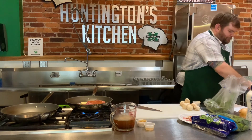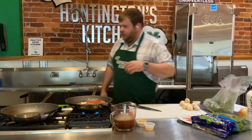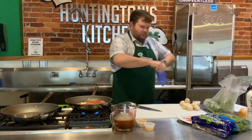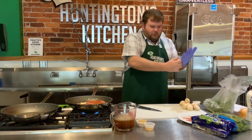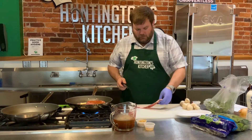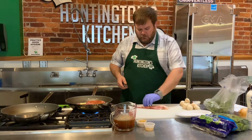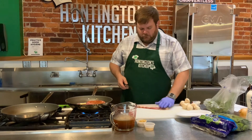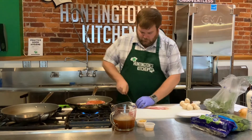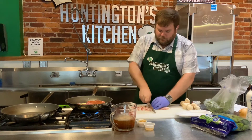I'm going to let that go about three to four minutes per side. Now we can start working on our bacon - I shouldn't have my glove on for this. I've got some strips of bacon here. When you see lardons in a recipe, it just means small strips of bacon. So I'm going to stack them all up, cut them in half lengthwise before slicing them, and that's going to give us lardons or just pieces of bacon.